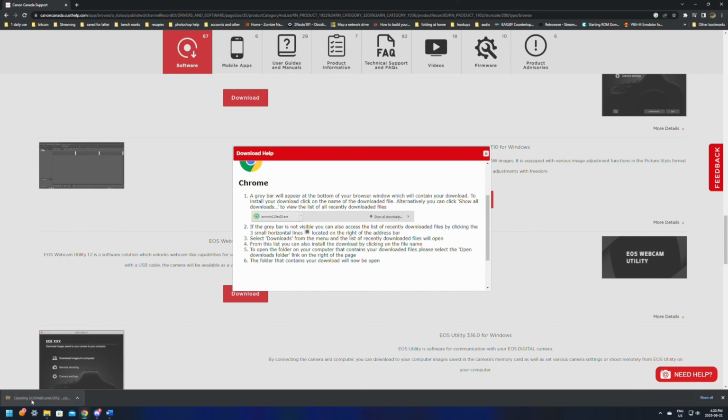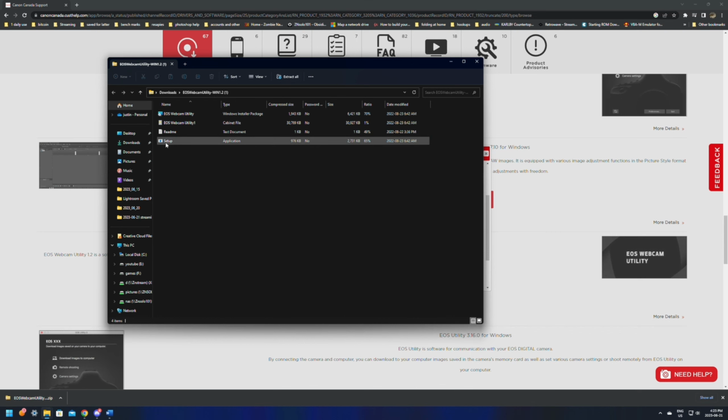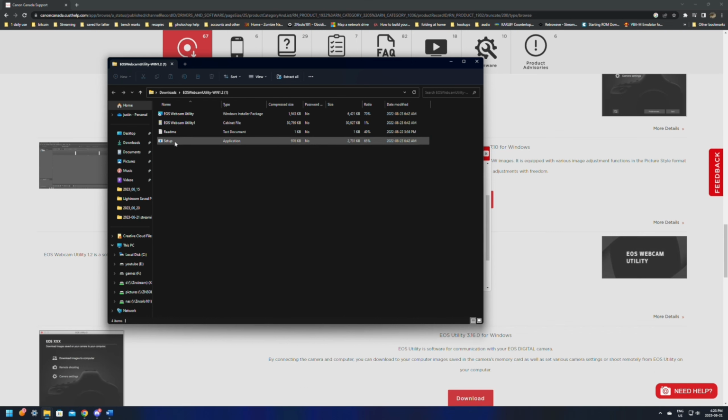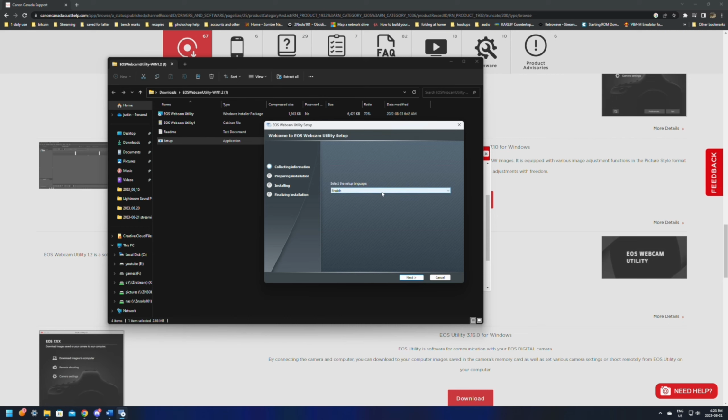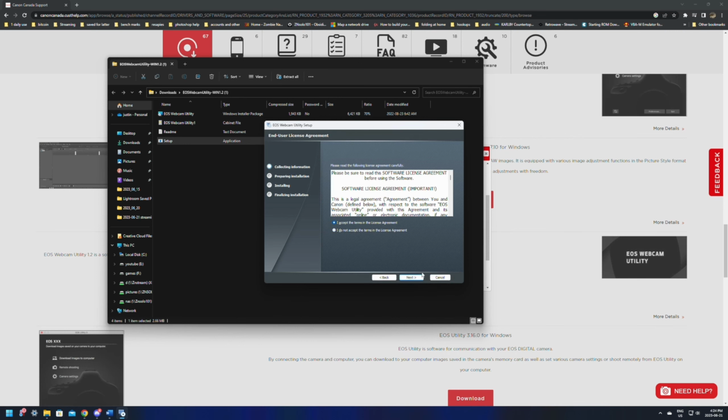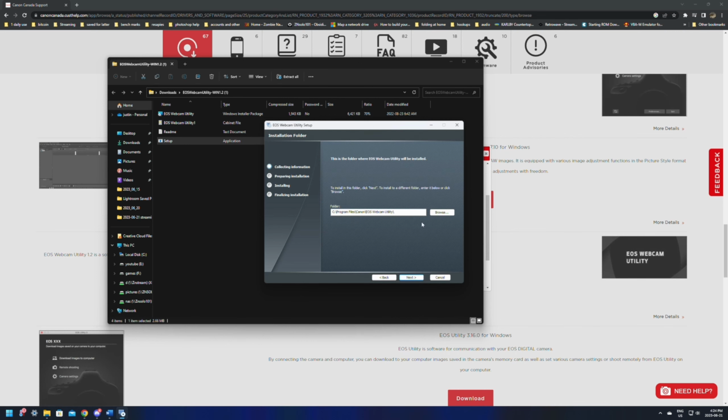For us, we're just going to click it open. Once it's open, it's just going to be in here. We want to click the setup. So just double click the setup and follow the installation just like any other app. When you install it on Windows, just click next, accept the agreement, accept the terms of service, click next, pick its location, make sure you leave it default, click next and install. So it's pretty basic, just like any other application.